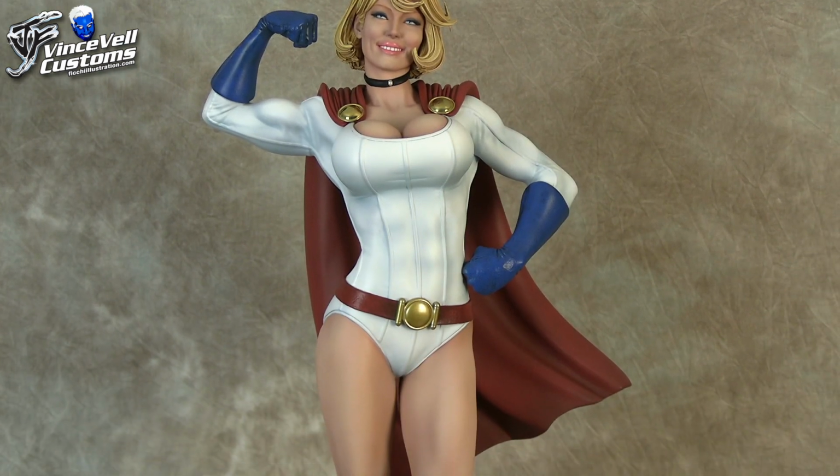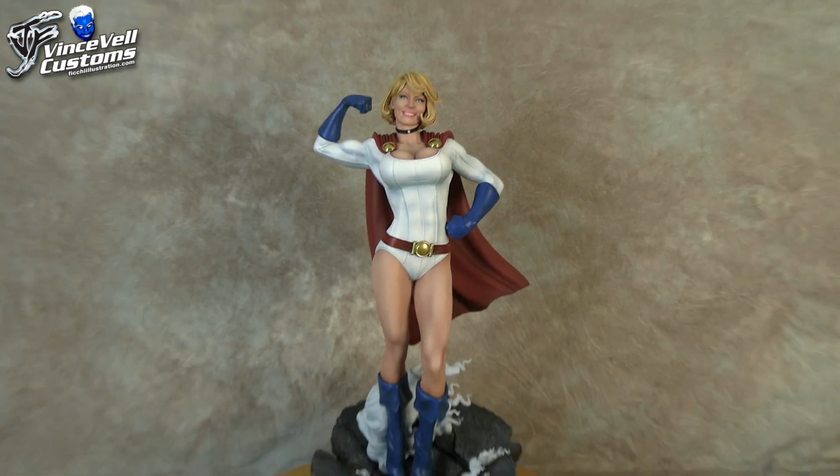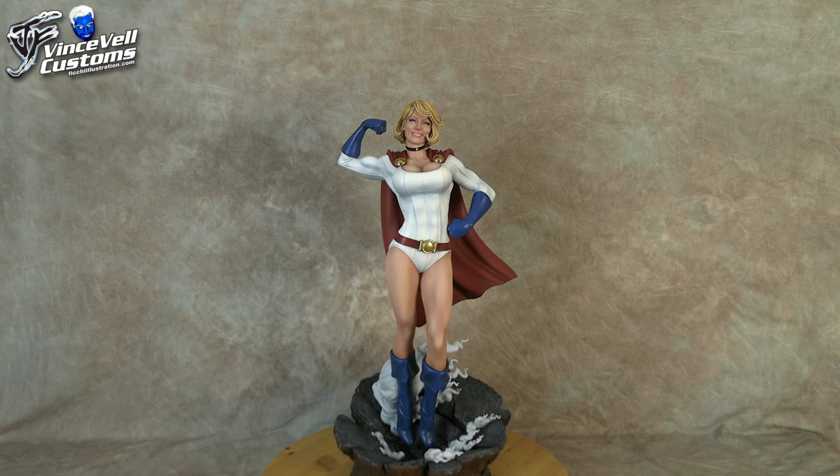I love this statue. It really is a great statue that Sideshow did, and I just think Sideshow screwed up by, I don't know if they made her chest smaller on purpose or if it came from the DC rules saying that you're not allowed to make them big, and that was kind of the downside of it.